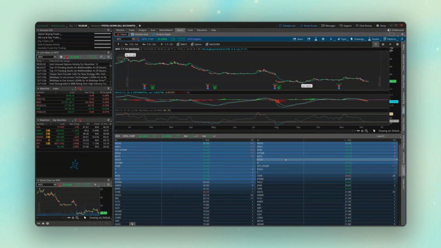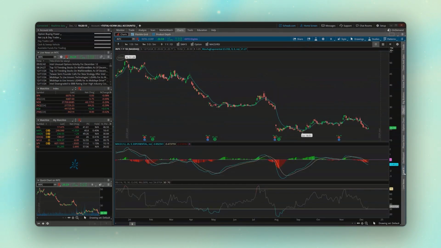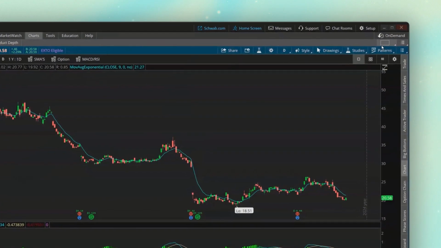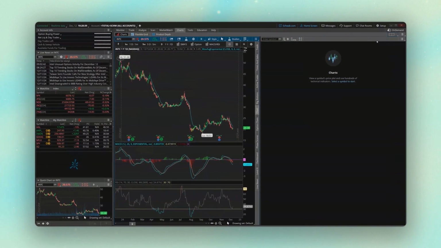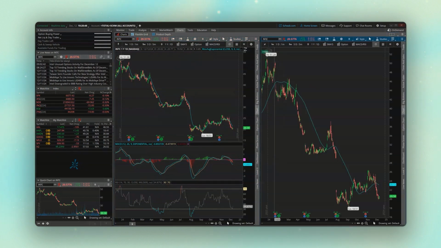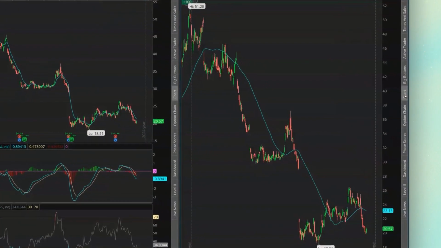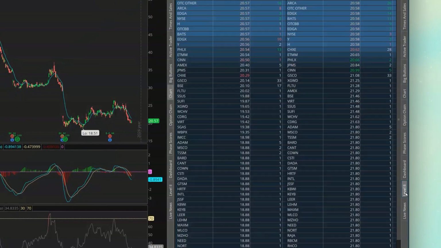So if we came up here and first off, let's get rid of level 2 from this screen. And let's just say we did want level 2 on the right-hand side. So what we're going to do is come up here to the grid in the upper right-hand corner. And when we click on that, that'll give us all these little boxes down here, which are actually additional charts that we could add. So because we want level 2 on the right-hand side, we're going to go ahead and add a second window to the right of this one. We can see a brand new window appeared, and it does default to a chart. But we're going to first come up here and link this tool to the first one. So it's always the same symbol in both of these boxes. And now with that set, I'm actually going to start by coming over here and getting rid of the chart, and instead coming down below and adding level 2 data.